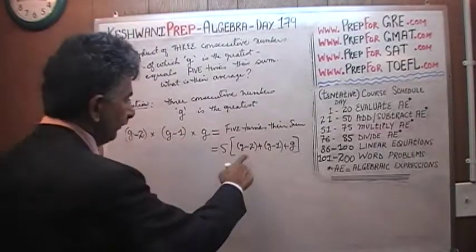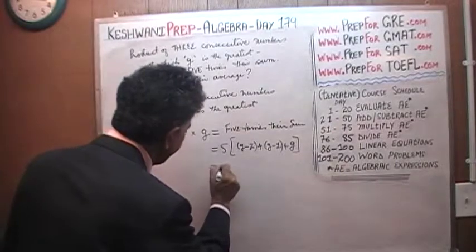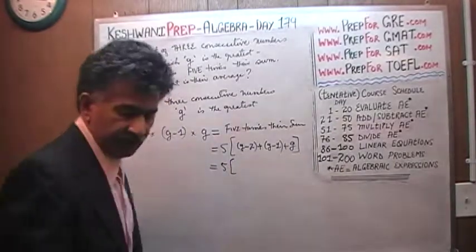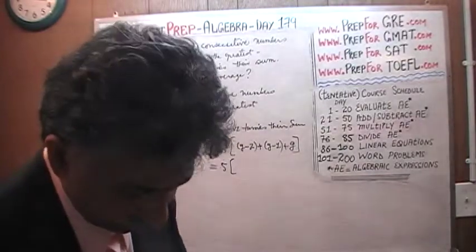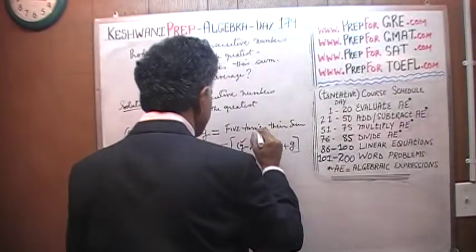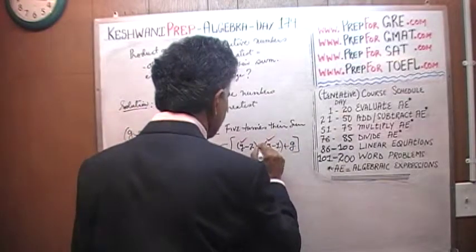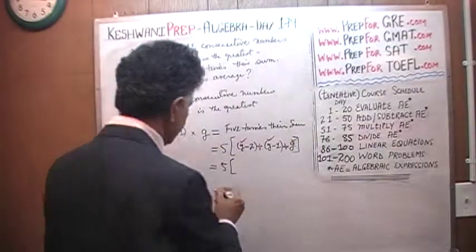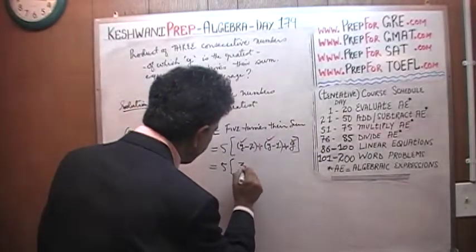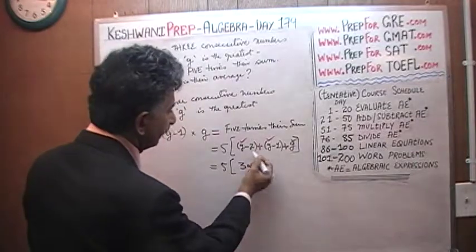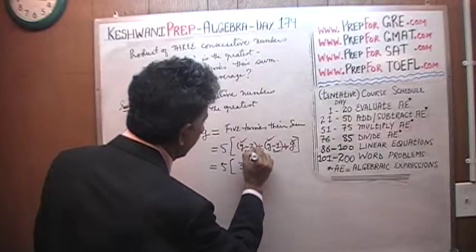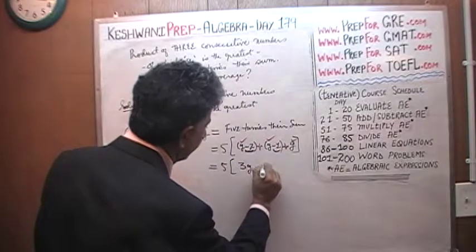The very first thing we should do is simplify this. So 5 times G minus 2, G minus 1, and G. As you can clearly see, we have 3 G's: a G, plus a G, plus a G, and then plus a G. So we have 3 G's minus... We have a negative 2 here, and then we have a negative 1 here. A negative 2 and a negative 1 is going to give us negative 3.